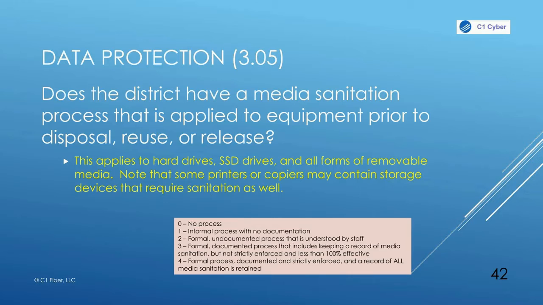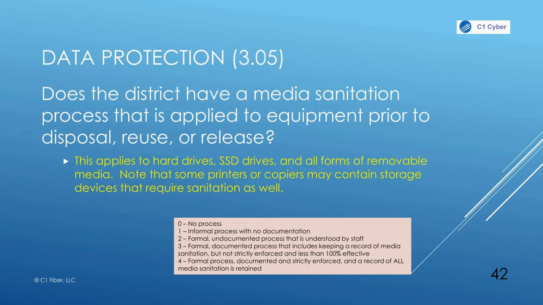Does the district have a media sanitation process that is applied to equipment prior to disposal, reuse, or release? This applies to hard drives, SSD drives, and all forms of removable media. Note that some printers or copiers may contain storage devices that require sanitation as well. Score 0 if your organization does not have a media sanitation process.